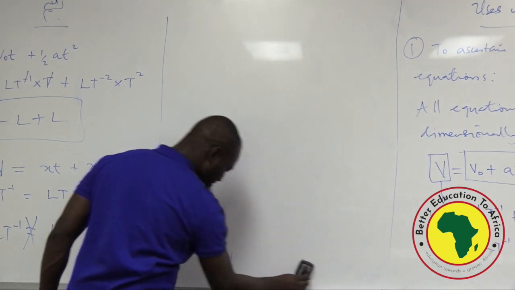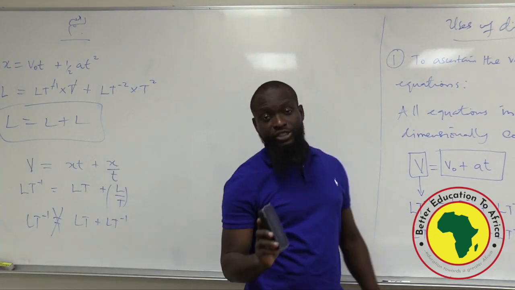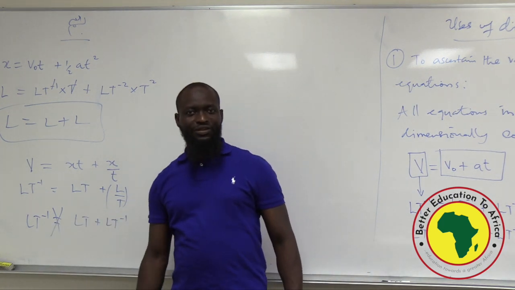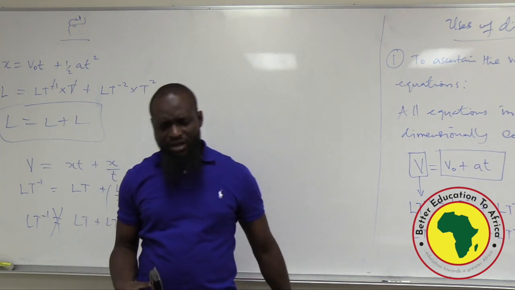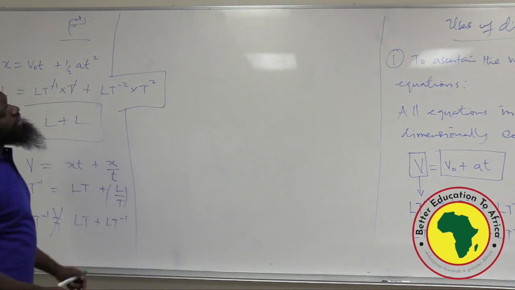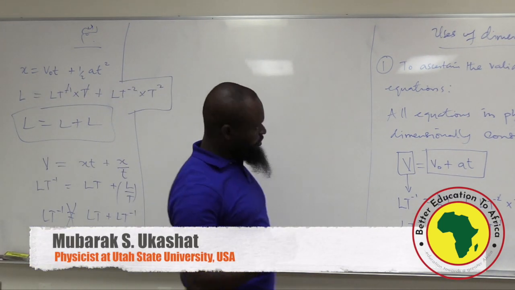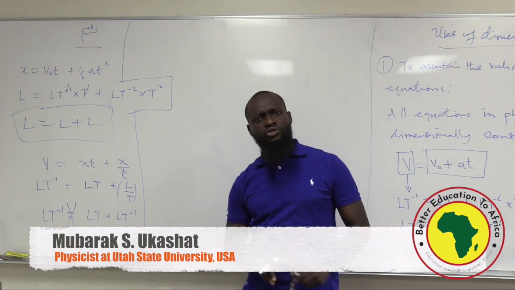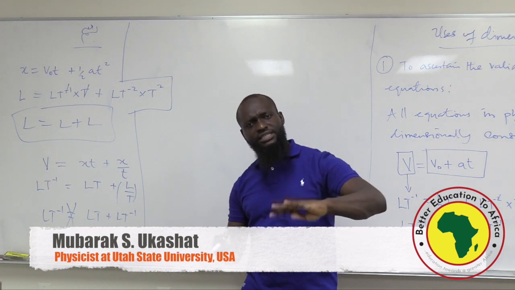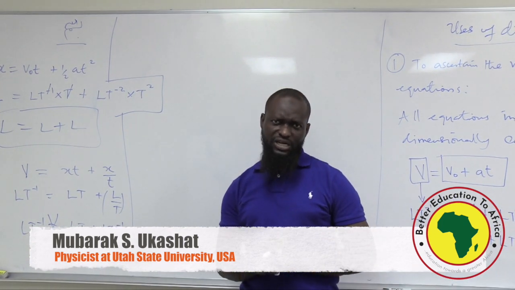Now let's talk about the second use of dimensional analysis. Dimensional analysis is very, very powerful. When you understand dimensional analysis well, you can even derive equations just by knowing what certain quantities depend on. I'm going to show this using examples. I'll give 2-3 examples on these dimensions and their uses, okay? And then from there, we can move ahead to orders of magnitude. Finish with orders of magnitude, and then we'll talk about measurement and uncertainties in the experiment, how to get errors and standard deviations and data analysis like that. And that will be the end of the introduction of the class, okay?